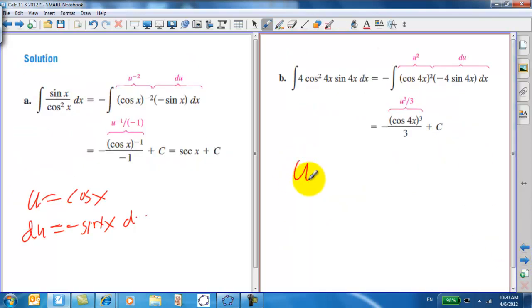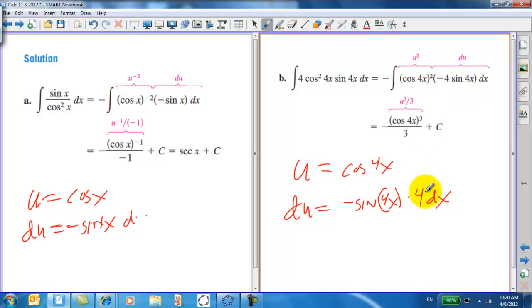Here in this case, remember we said our u is going to be the cosine of 4x. So du is, the derivative of the cosine is negative sine. And don't forget the derivative of the inner function there, so you get 4 dx. So we need to create a negative 4 sine 4x here, and so that's why we had to put a negative out here. This 4 here was handy, but we also needed another negative. So you end up with negative cosine 4x quantity cubed over 3, plus your constant of integration.